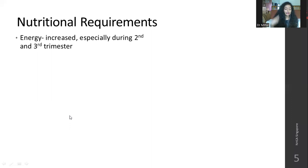Additional work is involved in carrying the weight of the fetus and extra maternal tissues, because specifically by the third trimester, mothers require more energy because she is carrying this weight around with her. 24/7, this new weight is on her to carry. To do her day-to-day activities with this additional weight, energy is required. So energy increase is important. You cannot continue your entire pregnancy with the same calories you started your pregnancy with.